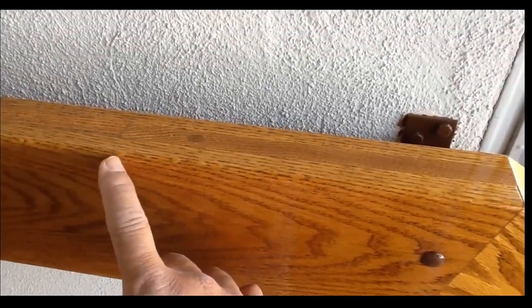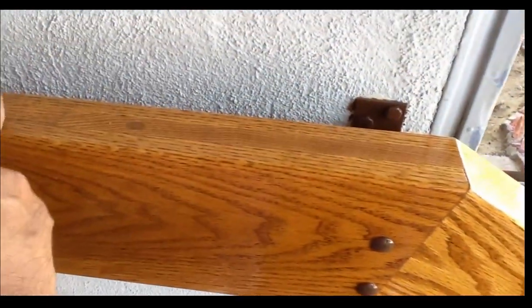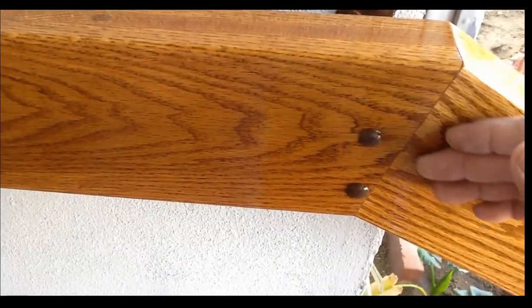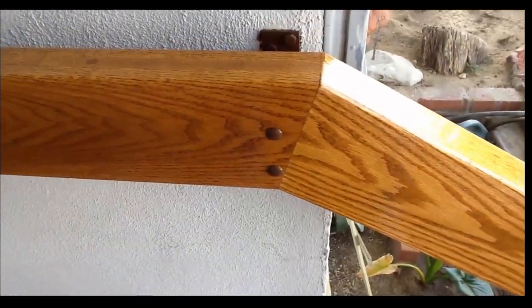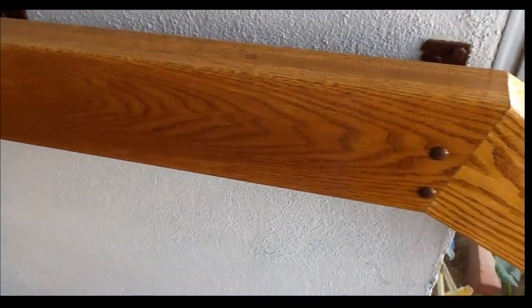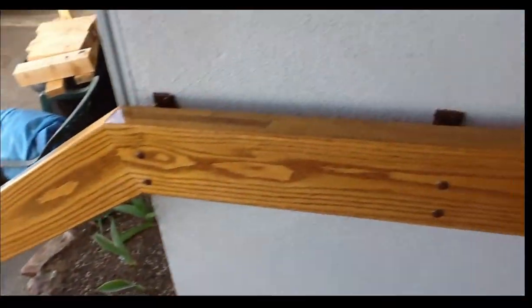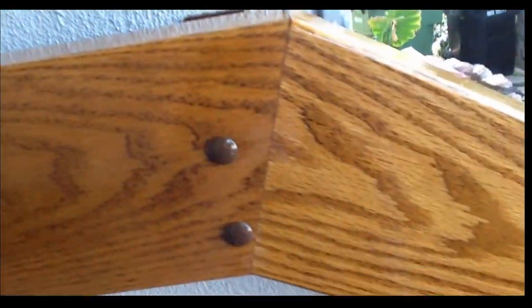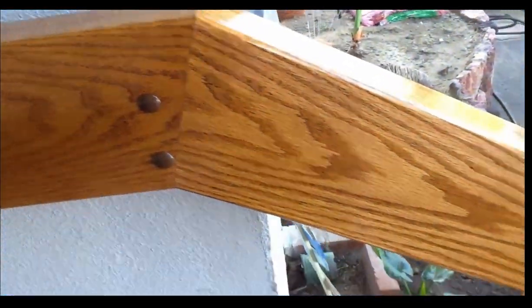This goes from here to here on this piece, and it's doweled. Just like these are doweled on both sides. So when this is overlapped and these two in the center go in between, it's a solid glue joint — almost like a mortise and tenon, but in this case I think even better. The carriage bolts are nice and clean, and the brackets — I mean, this thing is solid. The joints are nice and clean, nice and tight all the way around.